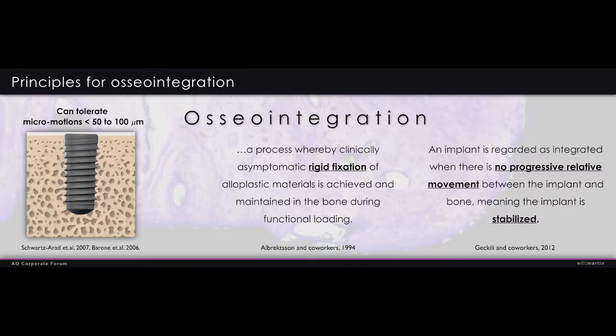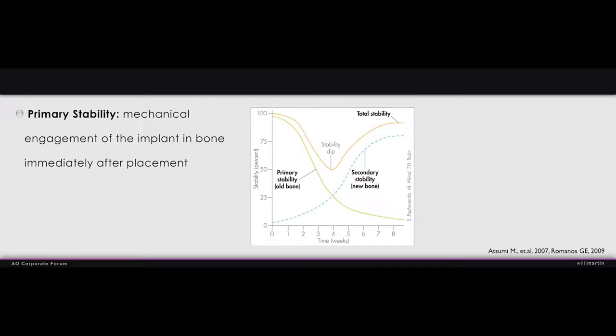If we have an anchor that is not stable, we run a risk of losing that support for the prosthesis. An implant is like a pole in a bucket of cement — it's fused in there. But there is a modulus of elasticity in bone. There's some micro-motion that occurs within implants that is physiologic and acceptable, anywhere from 50 to 100 microns. Once we move beyond that, we run the risk of fibrous encapsulation and failure. So we need a method to assess the micro-motion and stability of the implant to ensure it remains in a healthy state long-term.